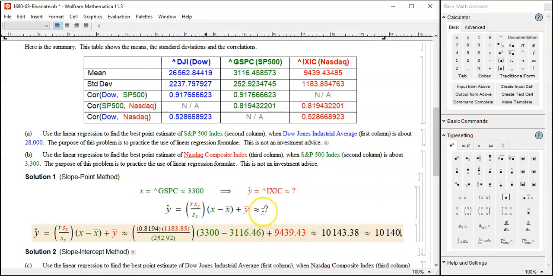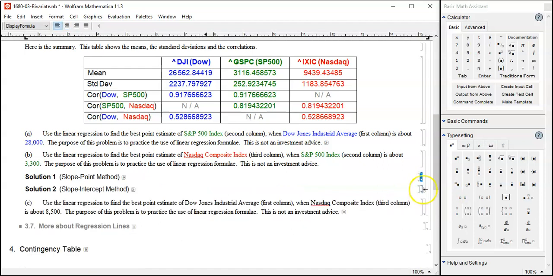So the formula is the same, and all you have to do is to make your decision. What is X, what is Y? And then putting all those numbers in and running your calculation is easy. If you don't understand what's X and what's Y, X is input and Y is output. If you don't understand it, you can't get it done.